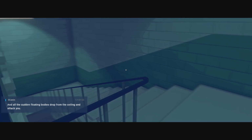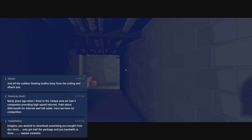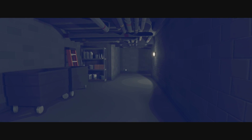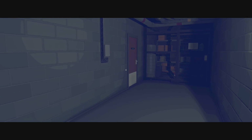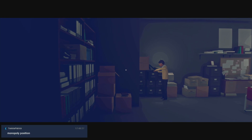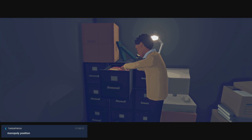That's exactly what's going to happen, Brian. Exactly. That's exactly right, Dreamlab. No competition. I used to be in our old apartment that we lived in. We were with AT&T, or I think that's the only one we could get there, and they had terrible service. AT&T hard line, that was terrible service. And then we moved in here, and then we switched to Atlantic Broadband. So AT&T, even though they exist, there's really no competition there. They're absolutely terrible. And then you've got all the cable companies. So I guess Xfinity is another one we could get.